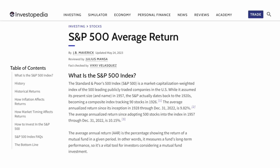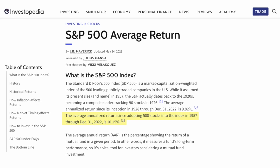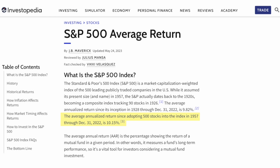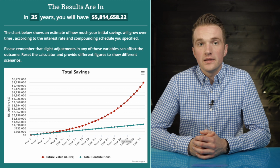Let's say that you max your Roth 401k out every year for 35 years, and your employer wasn't a complete homie, so they only did a 50% match. Now let's assume that your money was invested in the S&P 500 over those years. The average return of the S&P 500 is about 10%, but to be conservative, let's say that you get an average return of 8%. And just for the record, the general market has never had a negative return over the long run. So don't try to give me the "I'm going to wait to time the market" kind of thing. Just invest consistently and you'll be way better off than anybody who tries to time the market. Anyway, at year 35, you would have about $5.8 million invested.